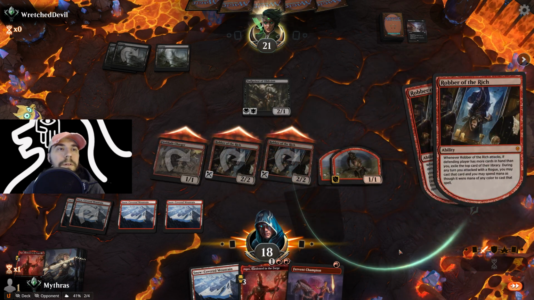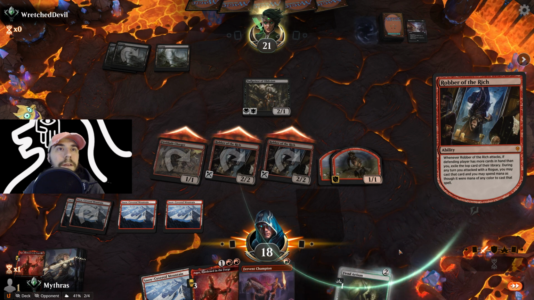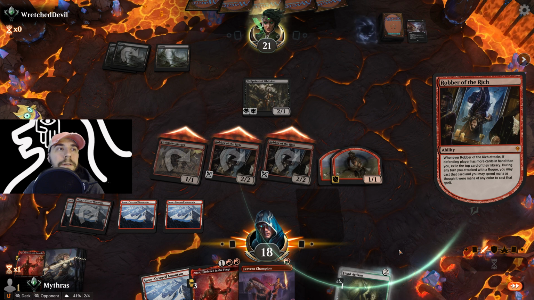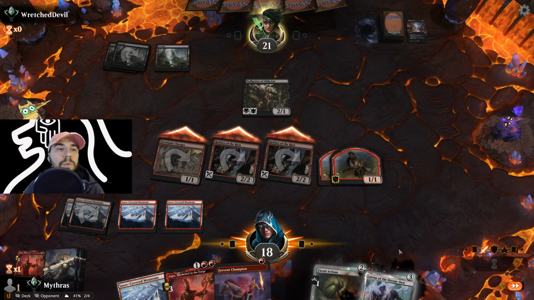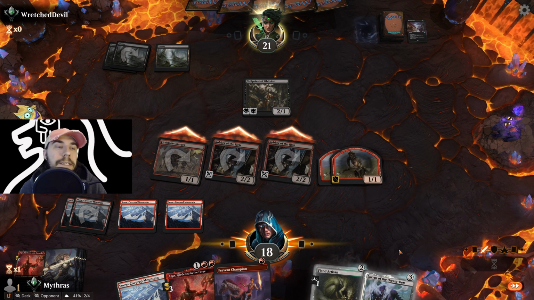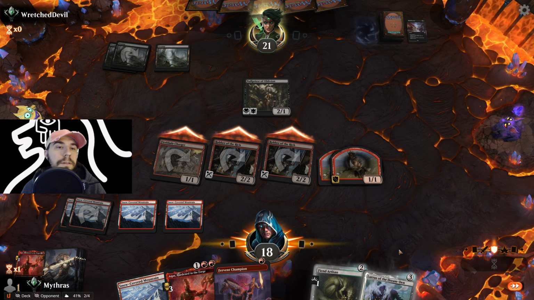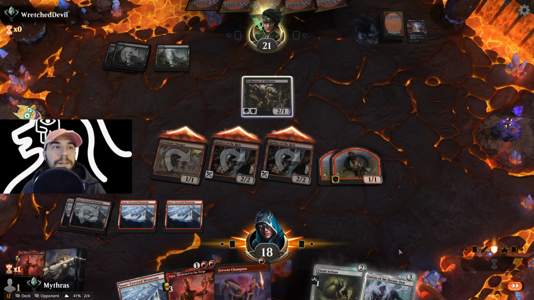Let's see what we pull. And kill spell. Give me a kill spell. Ooh, Luris. That we want. That we want. If we can get a Luris on the board, that's going to look real nice.